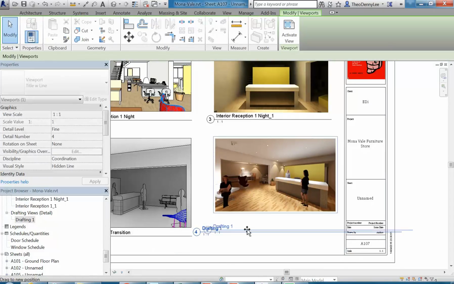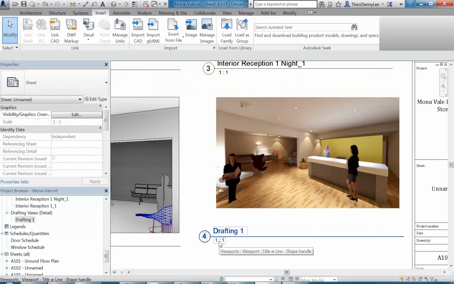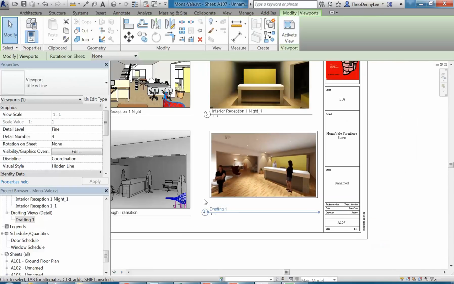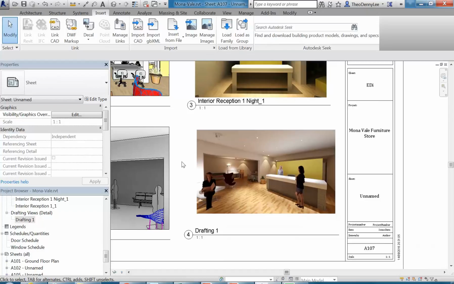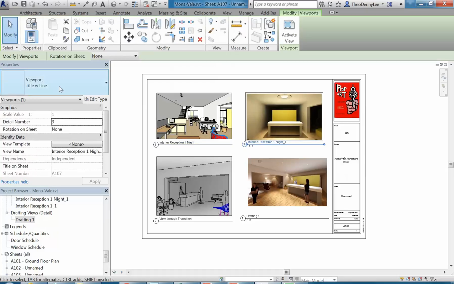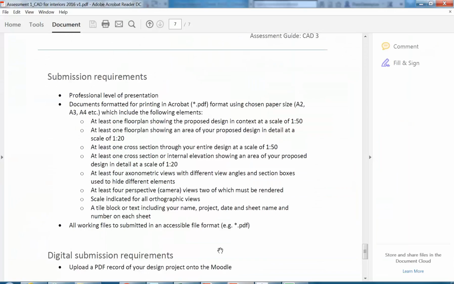The only annoying thing is that no matter how you do it, when you place the perspective on, it gives you the scale. Now, for this project, I don't expect you to know how to change the tags, but there is a way. We'll do that when you look at your next assignment. So you can do a special tag that won't show the scale, but again, for this project, it's totally okay if you have 1:1 there for your perspective views. Because you won't have a tag that doesn't show the scale, so you can either go to no title or just leave it with 1:1. That's okay. So that's it. That's all of your types.